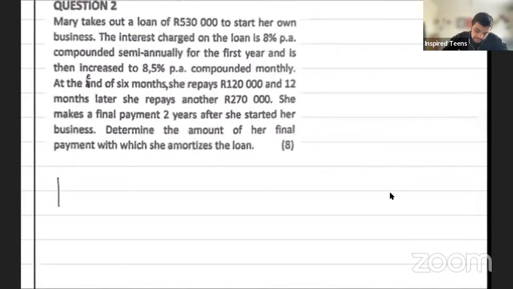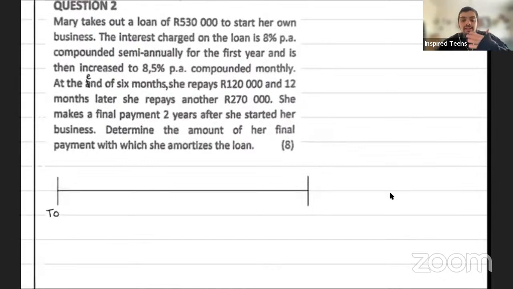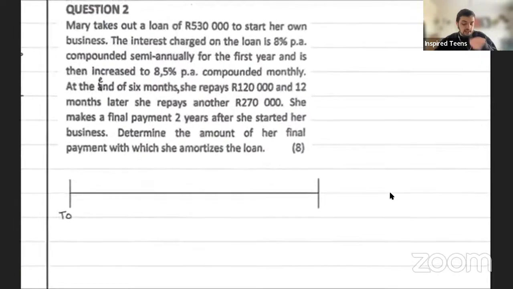Okay, so we start off our timeline here. And let's end it here. Okay, so we call this T0, and then this will be the end. Start and end. Okay, so T0 is the start. The end, we still need to determine what's the final time frame that the loan was paid off, and they tell us, but we'll fill it in as we go.